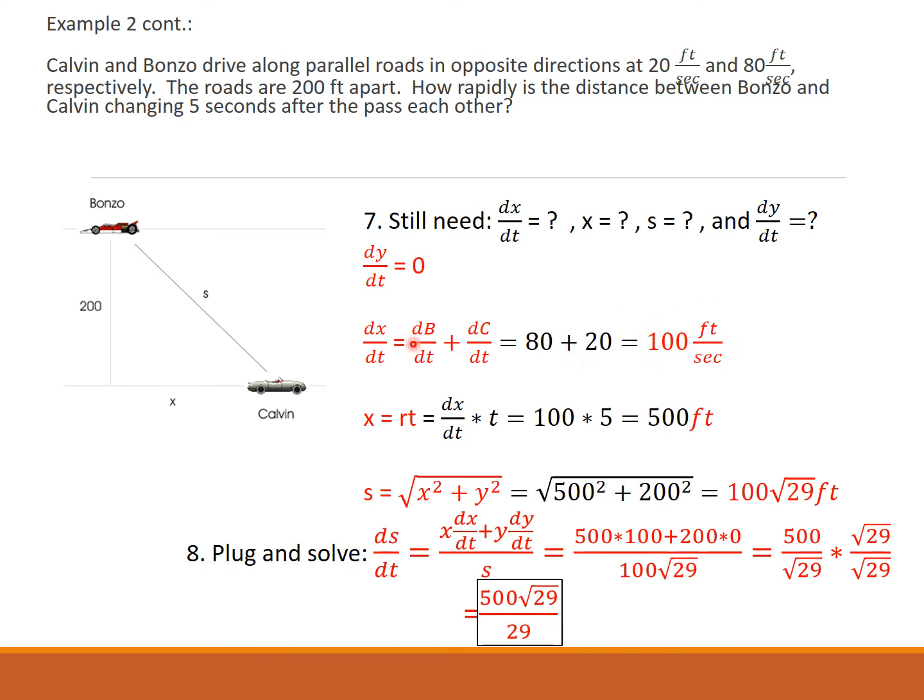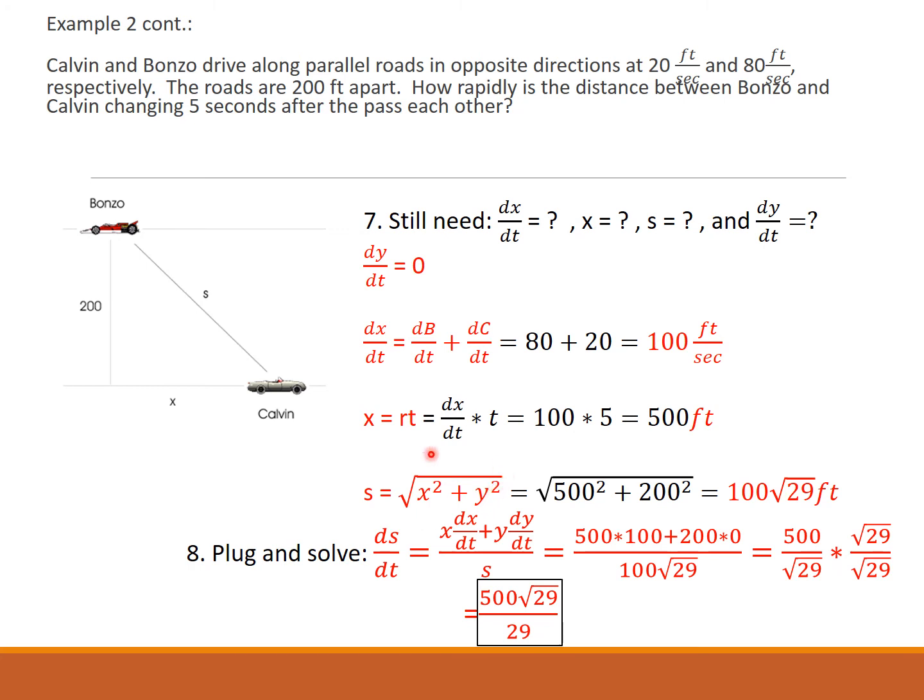All right. I wanted to do dx/dt first because we get down to the one that we're looking for, x. X in this case is just going to be our d-r-t formula: distance equals rate times time. We didn't have rate, but now we have rate. Our rate is just going to be that dx/dt we just found. So x is going to be equal to dx/dt times our time, which they gave us, right? So we're going to have 100 times 5. So that x distance after 5 seconds is going to be 500 feet.